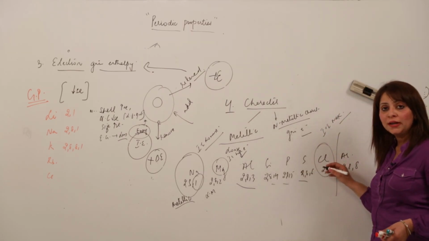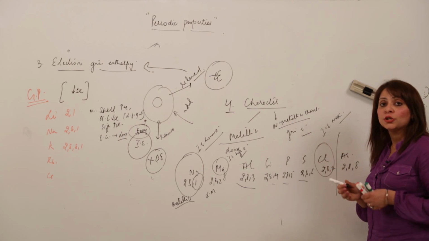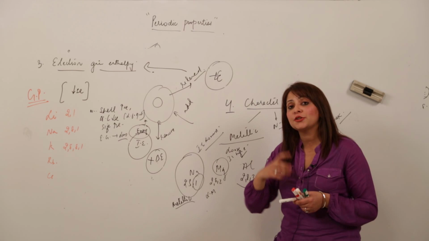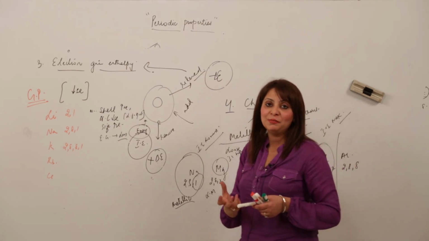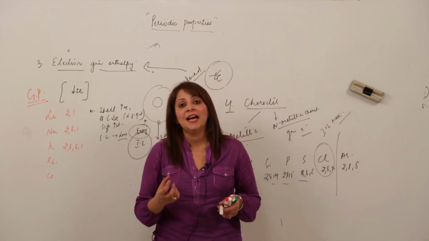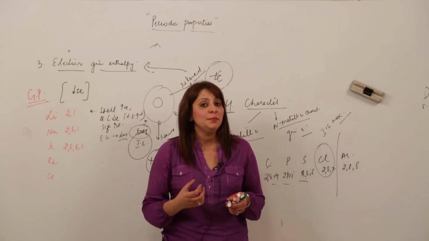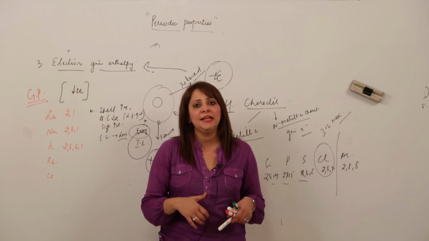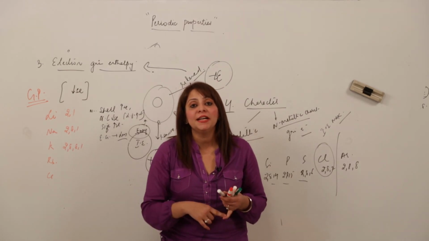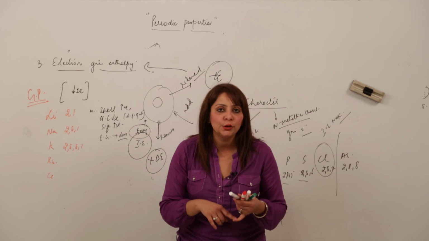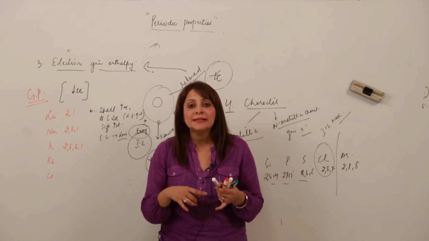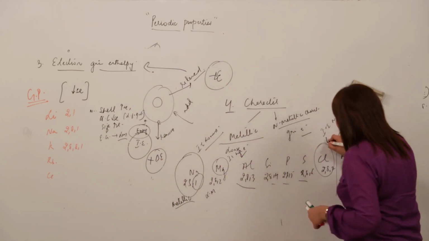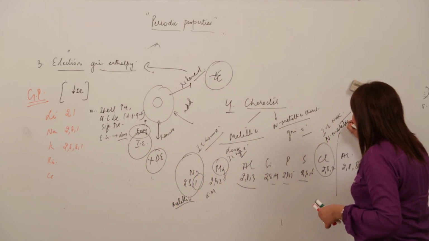Chlorine is the smallest one, ionization energy is maximum. If we talk of removing an electron from chlorine, it won't happen because it is too small in size and ionization energy is too high. So it will need an electron. Instead of losing, it will take up an electron, and the element that takes up an electron is considered a non-metal. Non-metals are electron acceptors, not donors. So it exhibits the maximum non-metallic character.